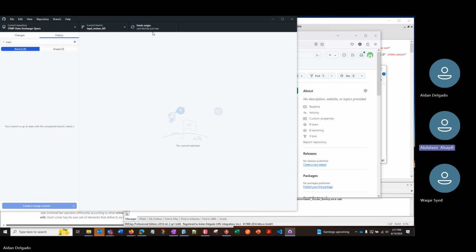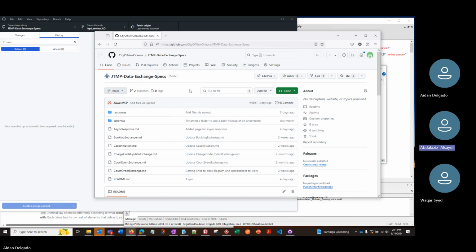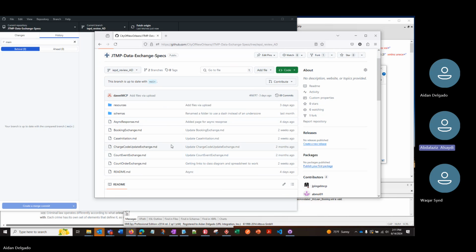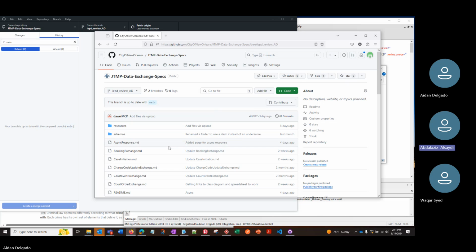Now if you go to GitHub and refresh this page, you can actually switch branches. See, there are no changes. That last change was 3 days ago. But now this branch is up to date with main. It's awesome. That's great. So we know what we were working on. Always when you create a branch, make sure that you are working off the latest changes. Otherwise, you'll have to go back, merge, update from main. Sometimes it works, sometimes it doesn't work.